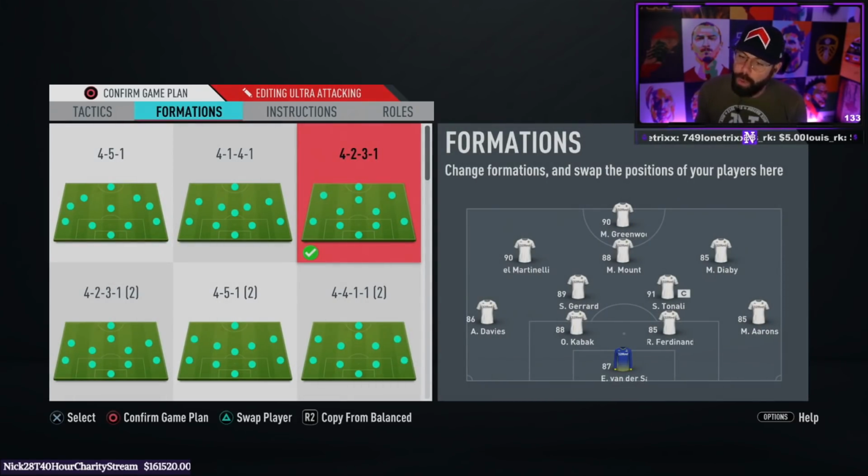Greenwood moving up to striker was definitely a masterstroke for sure. Very, very happy with that move. Mason Mount absolutely incredible as a central CAM. Martinelli out wide, Diaby out wide, Gerrard and Tonali.